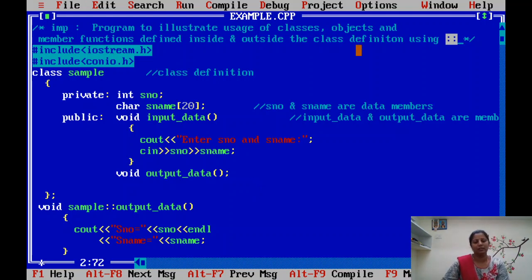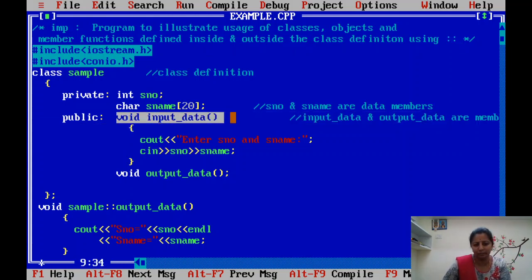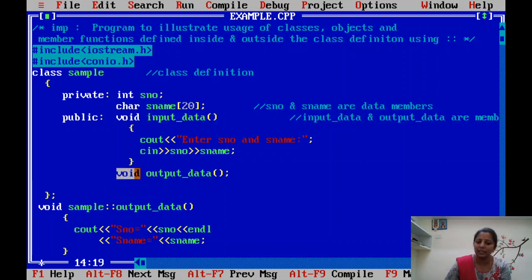What are the characteristics? Declaration has to be done within the class. Member functions are declared and defined inside the class definition. Member functions can be defined in two ways: one is inside, another one is outside. If you are defining the member function outside the class, declaring the function inside is compulsory.